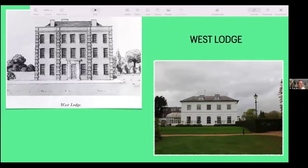And after enclosure, the house was used as a family home. Briefly as a rest home for nurses during World War I. And then in 1924, it opened as a private hotel. But in 1945, Edward Beale actually took the lease over. And when he took the lease over, he also took over a 10-acre field previously sublet to a farmer and began an ambitious scheme of tree planting with professional design. And since then, more trees and shrubs have been added. And there's now over 800 different varieties of trees up at West Lodge Hotel.